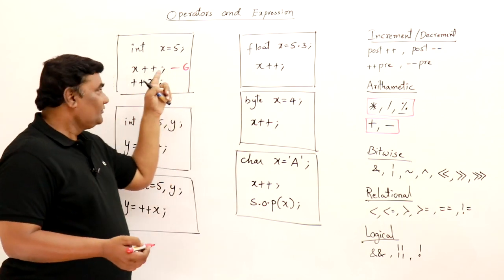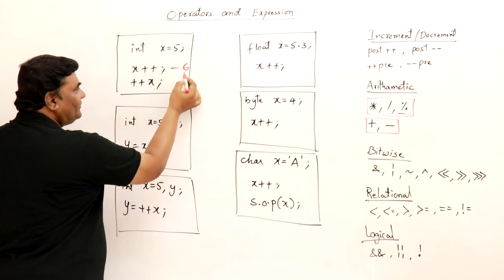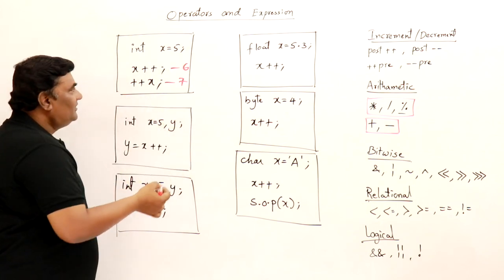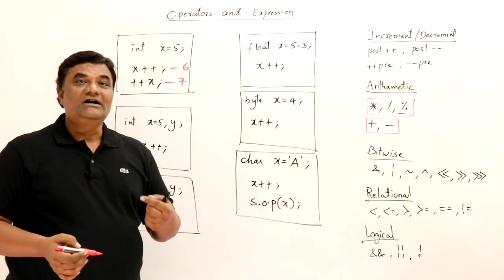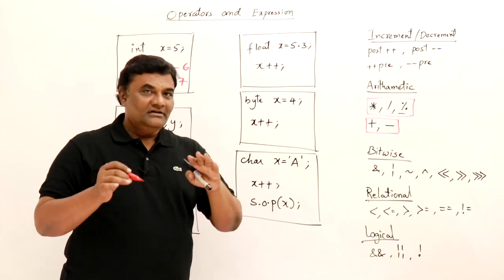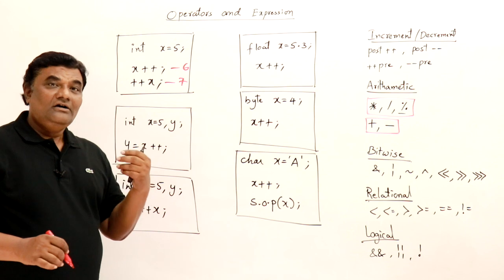So that is post-increment. This is pre-increment. If suppose x value is right now 6, then ++x means it will become 7. So both are working in the same way, whether it is pre-increment or post-increment, both are meant for increasing the value of a variable by 1. This is the common thing. Then what is the difference? Why do we have two different operators?